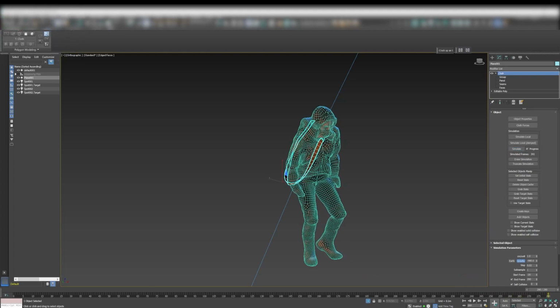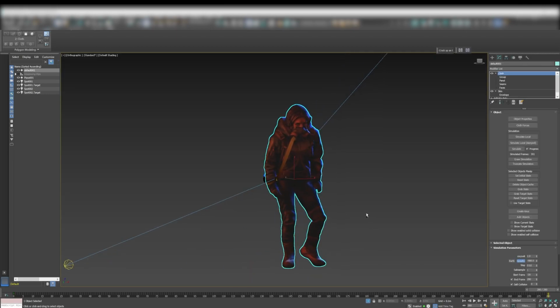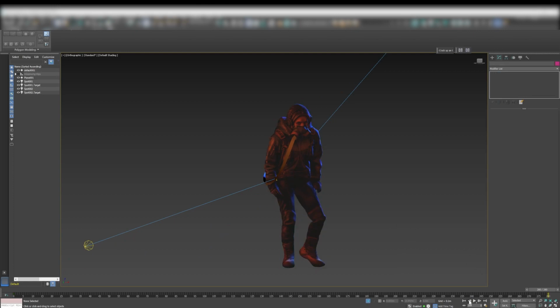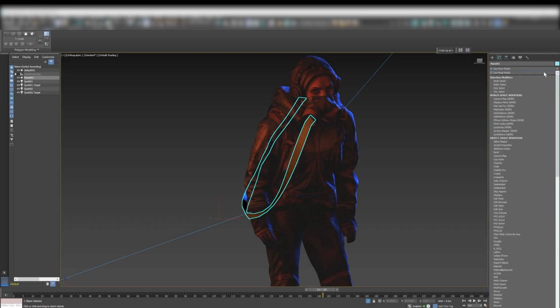Cool, I think we're done. So let's now just play that back and check. Yeah, I think that's pretty cool. And it actually loops pretty well too, which I'm pretty happy about. So that's cool. So let's just thicken up this plane now, because obviously it's not going to cut the mustard like that.